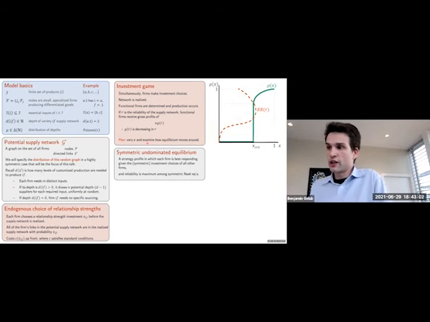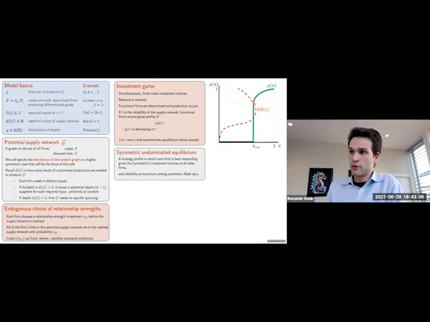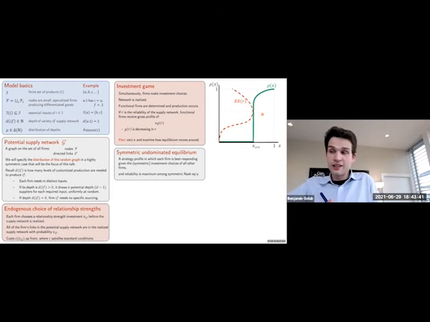And here's what I want to point out. If you look at the top, of course, the intersection is an equilibrium. An intersection here is a point where everybody wants to invest this much in response to this reliability level, and that level of investment by everyone gives this reliability level. So that's kind of an equilibrium condition. As we move this curve, at some point the equilibrium starts lying on the vertical part, on the cliff face, on the precipice of this green mechanical curve. So here's a value of kappa, and here's another value of kappa. For all the values of kappa between these two, the intersection will be somewhere right on the vertical piece.